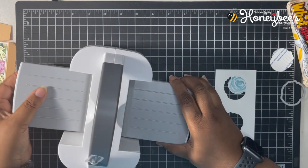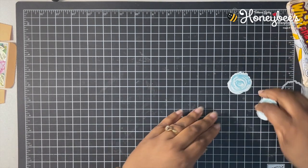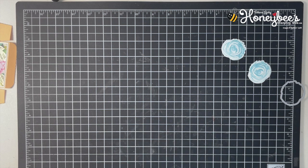So we'll put the Baby Boss away. Get rid of our scraps. And yes, I am stamping everything on that paper. I have to reuse it. I don't want to waste it. It's perfectly good paper.